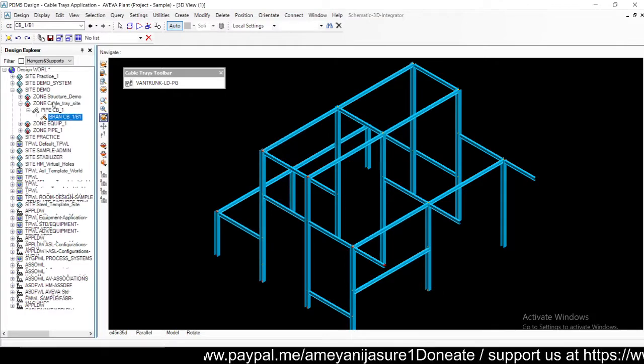So this is the basic structure of the cable tray. You will first be creating a zone, then you will be creating a main, and in mains you will be creating branches. And before going for cable tray you will be specifying the default specification for your cable tray module. These are the initial settings which we need to understand before creating any cable tray. We will meet in coming videos and discuss how to create a cable tray, and how to modify various things and components which are there in the cable tray.